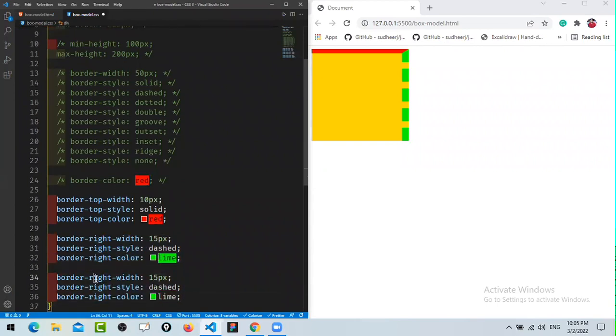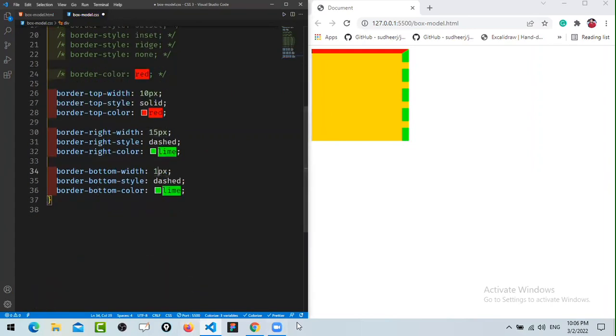What do we have to write here now? Instead of right, we have to write bottom. Here also bottom, and this one also bottom. Okay.